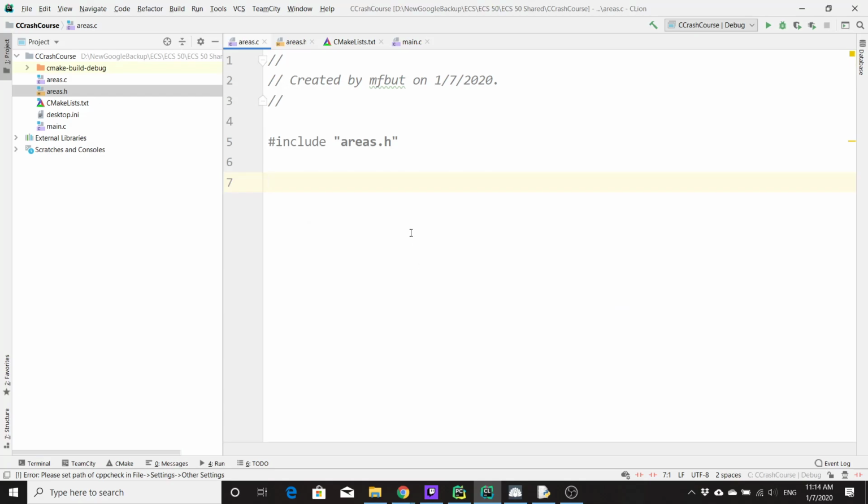First, though, we might start with the area of a rectangle. The first thing should be get rect area. What should my return type be? You pretty much have 3 choices. Do you want it to be an integer, a character, or a double? Double, right? It should be a real number. What parameters do we need to be able to figure out the area of a rectangle? Double width, and double height.